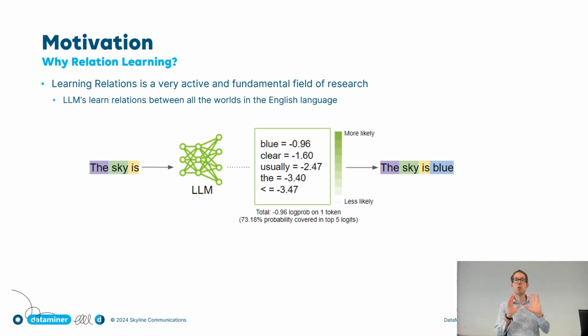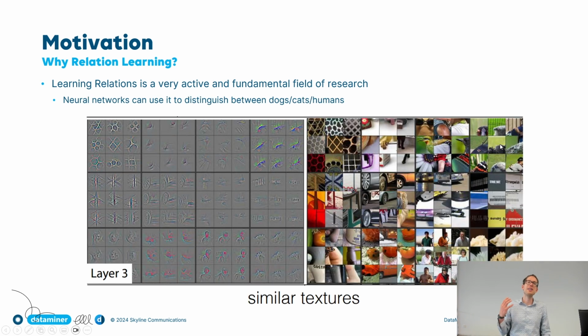Now, not only in the world of LLMs, but also in the world of image recognition, we see a big role for relation learning. Image recognition is typically done using what's called convolutional neural networks. The way they work is they start out by identifying smaller parts of the image. Concretely, if you train a convolutional neural network to recognize a car, the first thing this network will learn is to recognize a wheel, for example. And this is what you see on this picture. We have here a convolutional neural network, and we have several layers. And in this layer, we see that apparently the network has learned to recognize a car wheel.